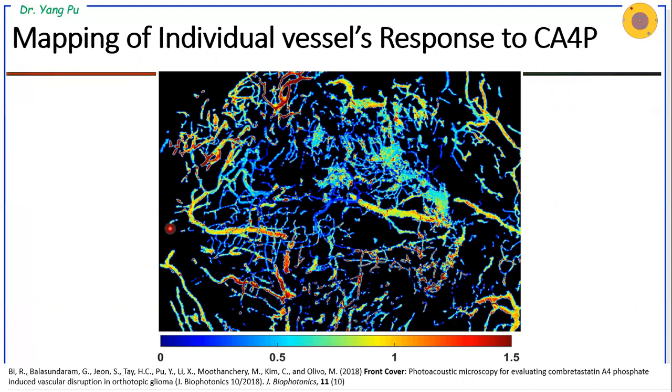The color bar gives us how much change of PA signal in amplitude, which reflects the blood change. We can see a clear difference, blue in the tumor core, the healthy blood vessels in yellow, and even red on the left side. From the color bar, blue means more drastic change, and yellow means less change. An exciting finding is that the most affected part of this entire brain is the biggest blood vessel feeding into the tumor, in the bluest color. That means the big blood vessel has just approximately 20 percent intensity left after treatment.